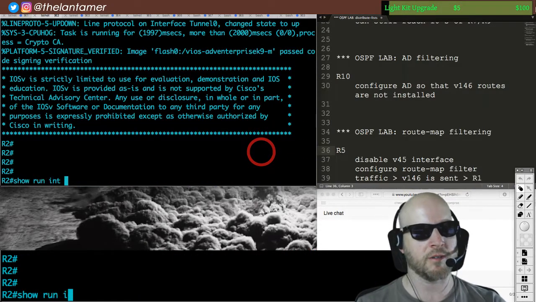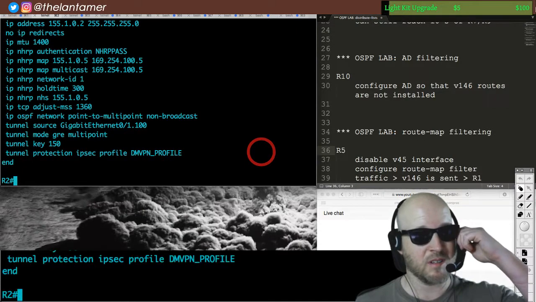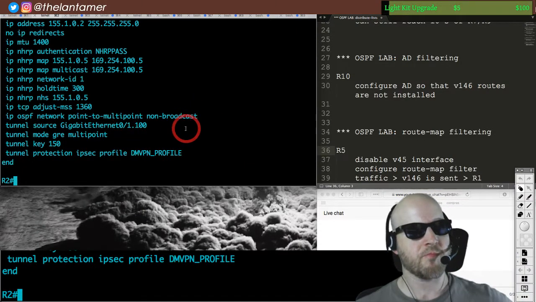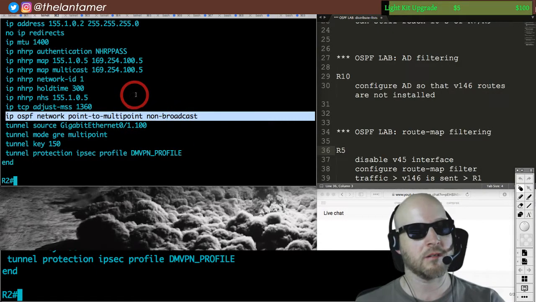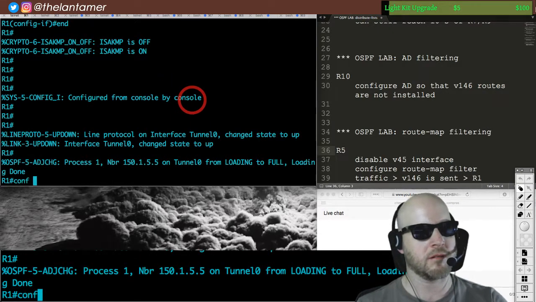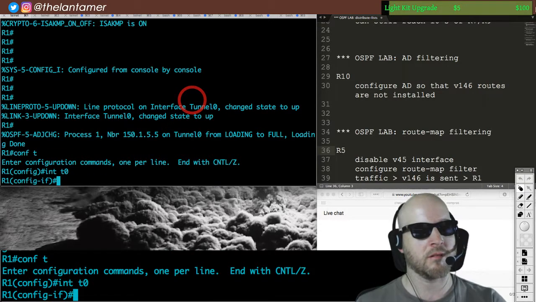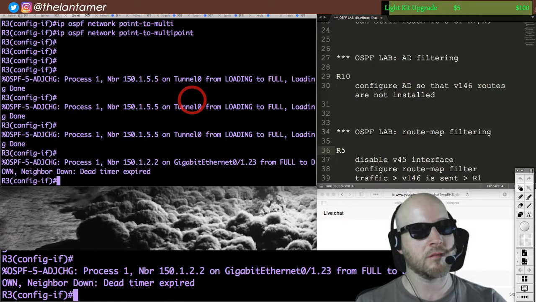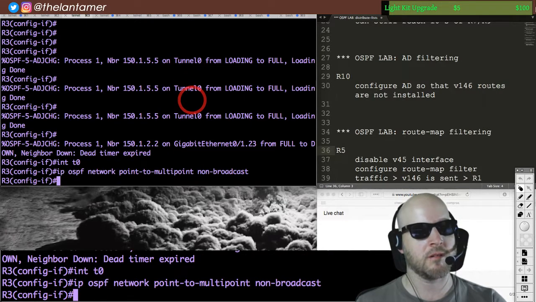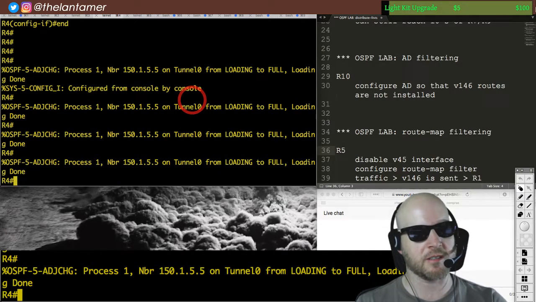Show run interface tunnel 0. Point to multi-point non-broadcast. That's where I went wrong. We're gonna fix a lot of stuff here.